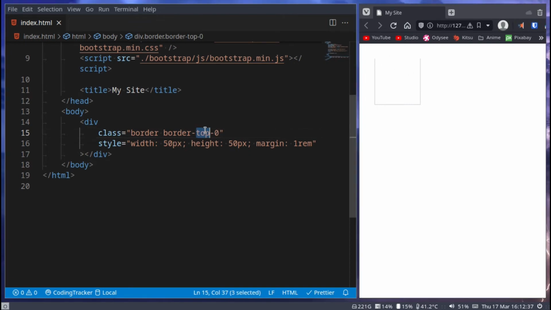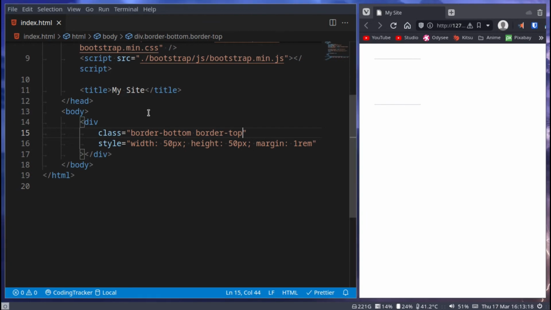And you can do this with basically all sides, so bottom, and now there's not one on the bottom. Start. And that means there's not one on the start here, and then end is not at the end. Like that. You can also specify for just one side, like border top, and now there's just a border at the top, or border bottom, or you could specify more than one, border top as well, and now there's a border at bottom and top, but not at start and end.